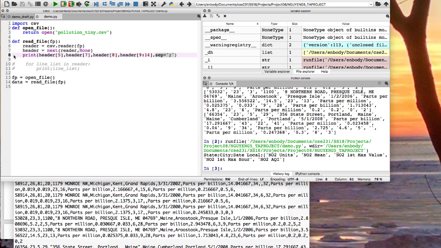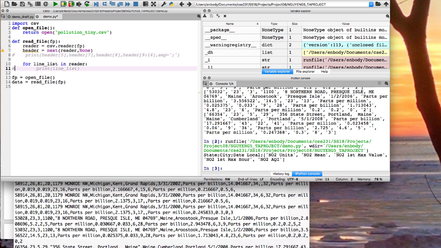And so now I can hide that information, go back to printing everything, and now I can print out something like my city, my state, and let's print the units, and let's print the AQI.